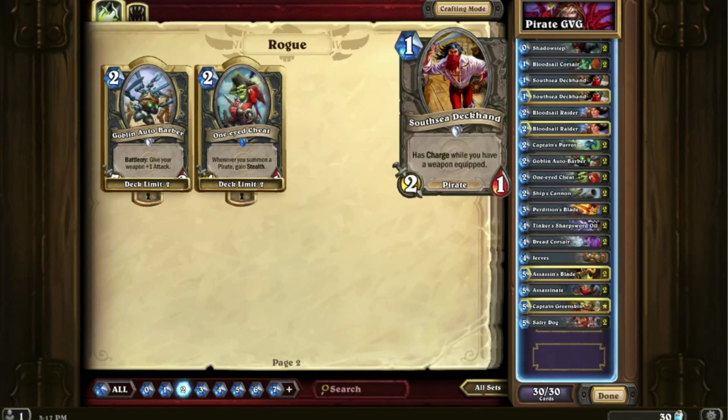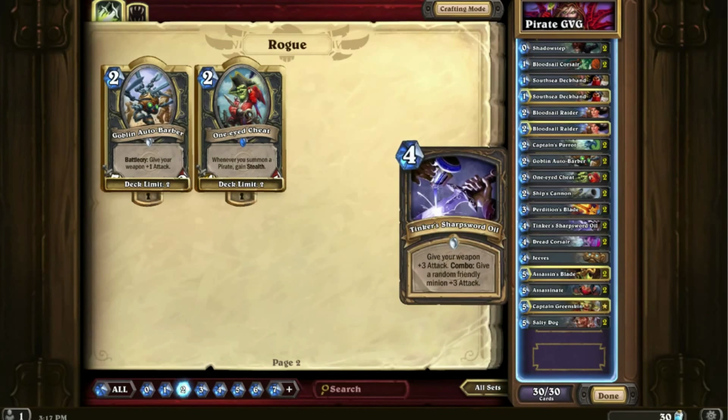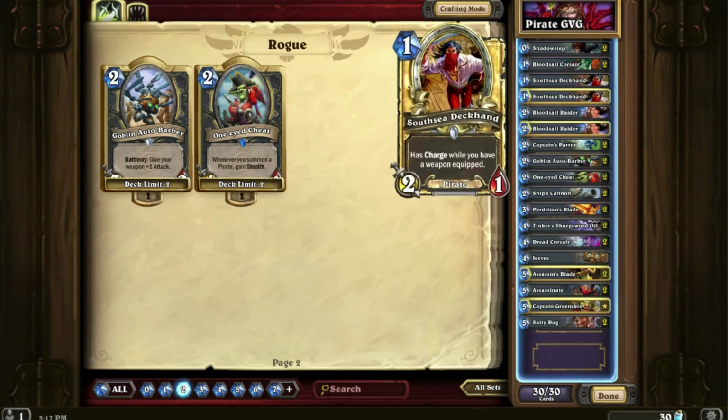South Sea Deckhand's the other 1-drop. I'll give you the golden one. Look at that. That looks beautiful, doesn't it? Has charge while you have a weapon equipped. That's pretty good, especially later on when you've actually got a weapon. And South Sea Deckhand's actually better in a rogue deck because you're more likely to have a weapon due to the hero power. Also, like I say, it has charge so long as you've got a weapon, so chuck a weapon out, chuck a South Sea Deckhand, it should pretty much finish off anything. And it spams really well with Tinker's Sharpsword Oil, which we'll get onto in a second.